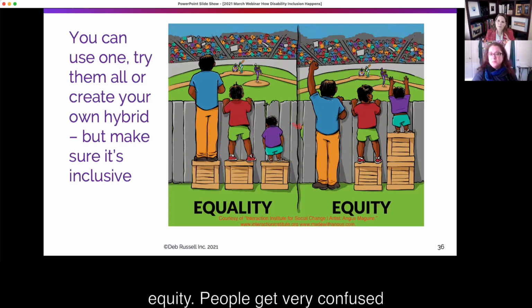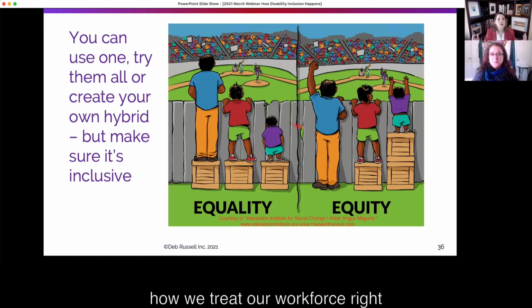People get very confused, and even I do sometimes, about whether we're treating people the same or whether we're treating them fairly. And at Walgreens, we had a lot of these conversations with our managers about this. When do you make an exception for a person with a disability and when do you not? When is that actually an accommodation and when is it not? And it's very nuanced. You have to be very open-minded and really be thinking about what's going to be success here for the person, for the manager, and for the company, and then be able to weigh those all against each other. And when you can do that well, that's equity, because you're not always treating people the same.